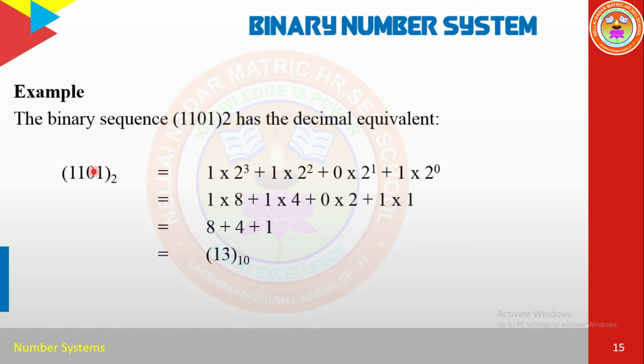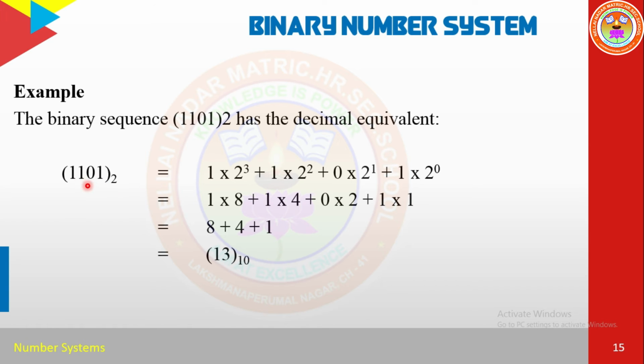Sometimes such a number series can be based on the decimal number system also. Why? Because the decimal number system has how many values? 0 to 9, right? So here also a 0 to 9 combination number is possible. But how can you identify whether it is binary or not? The base value. If the base value is 2, then it is only a binary number. Alright, so this binary series we are going to split up right now.